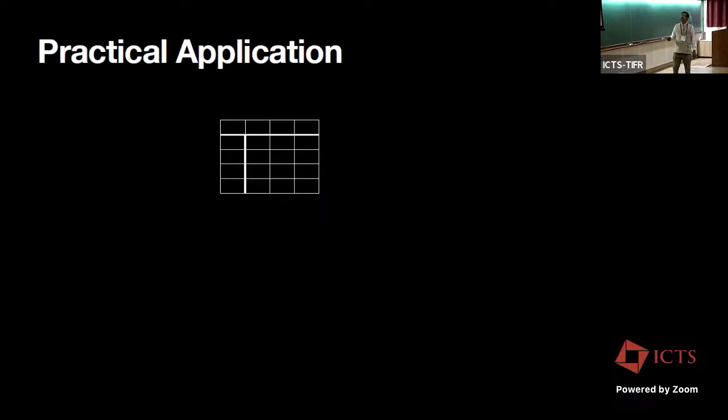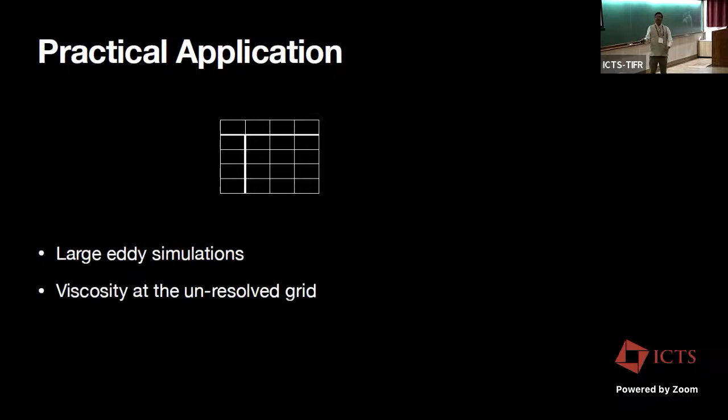Okay, so practical applications. It turns out what we learn from field theory goes straight into large eddy simulations. For Earth simulation, for climate simulations, the grid is something like 2 kilometers by 2 kilometers. There I cannot put the viscosity of water as 10 to the power minus 2 centimeters squared per second. That won't work. So we need to model this viscosity at that scale, which already has turbulence in it. So that's why for bigger grids, we need to model viscosity. Large eddy simulation is a very good place where these ideas go in, and viscosity is at the unresolved grid.